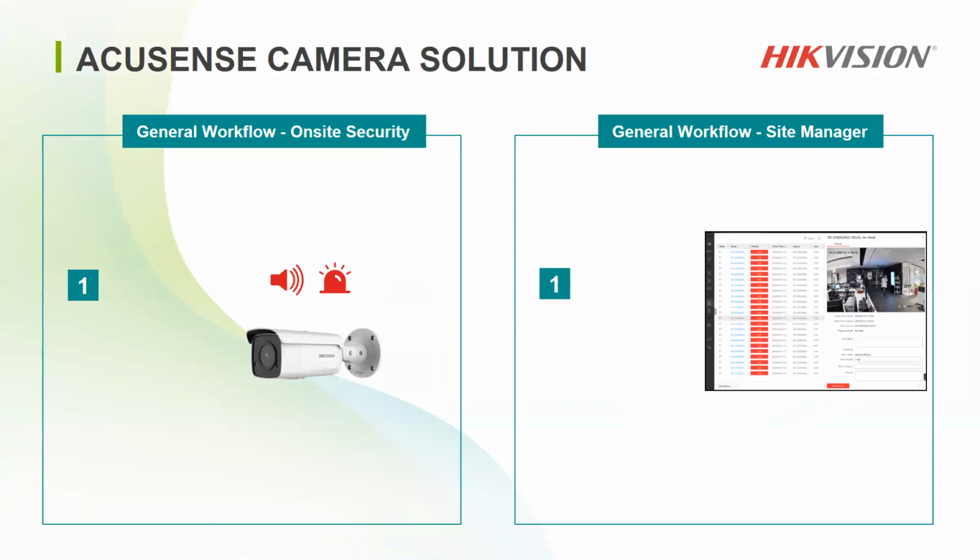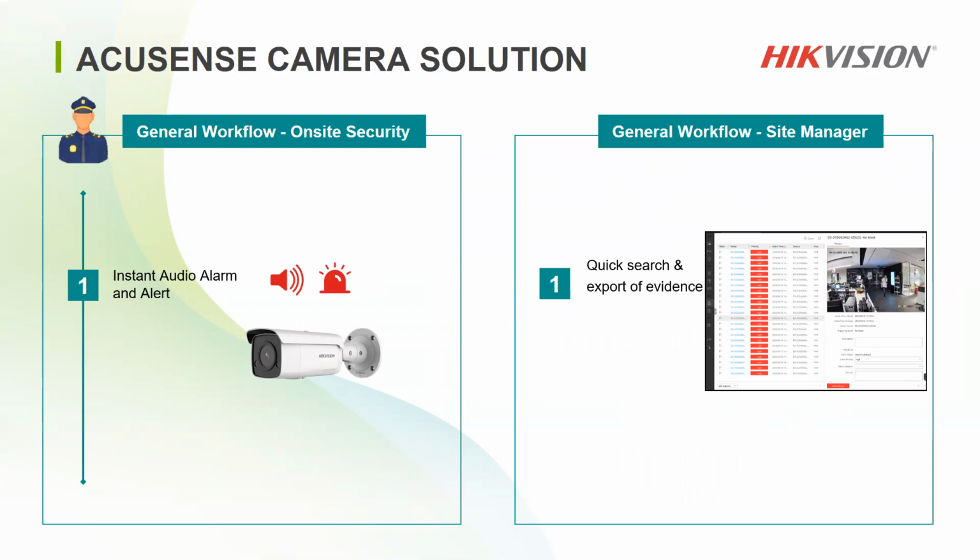So the general workflow for the AccuSense solution itself, as mentioned, you have instant and audible alarm on detection of that, so localized on site, the on-site security or personnel. You can have that as an instant audible alarm with a flashing light, a flashing LED notification as well if necessary. And then at the back end, if you're using the Central, you can have things like reporting for search of evidence and bits and pieces. Obviously, if you have the iSeries MVR, you have that event as well, captured on there. And you can use your linkage actions as well.